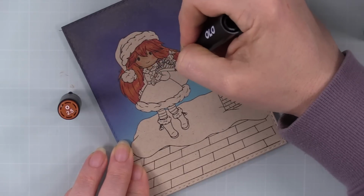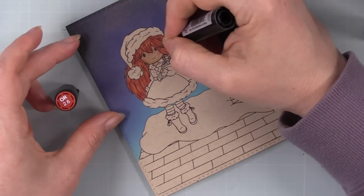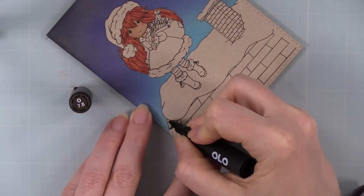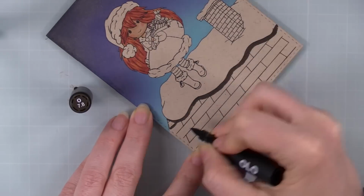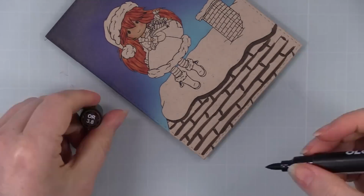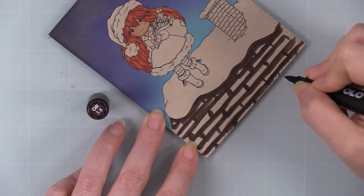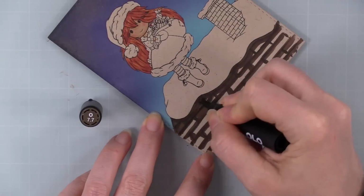They all look great. So I've sped this up in editing. This didn't take that long. It's another one of those where the image, especially little people images, can be intimidating. Once you start coloring, it doesn't take very long. And then, so I started with her skin, I did her hair, and then I skipped to the shingles. I don't know why. It's just where my mind was at.